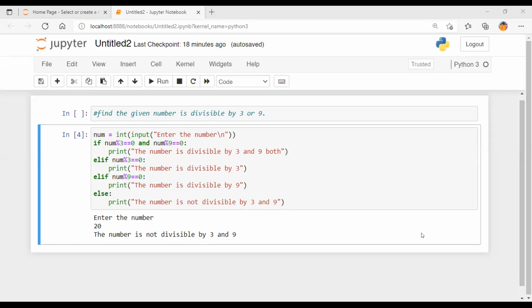Yeah, you are perfectly correct. Good, very good. First, the number is divisible by both, the number is divisible by 1, and the number is, yeah, good.